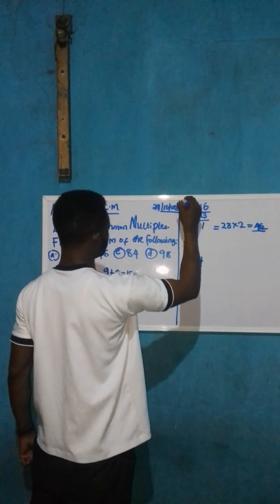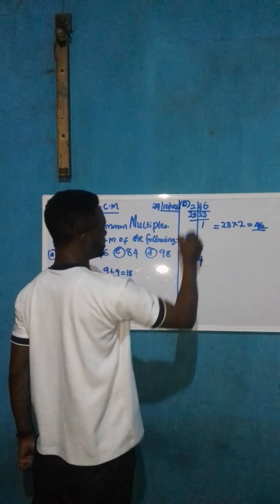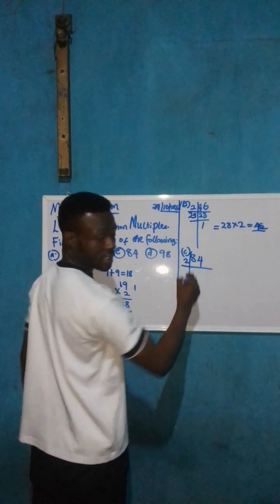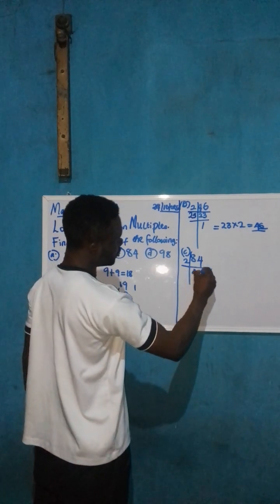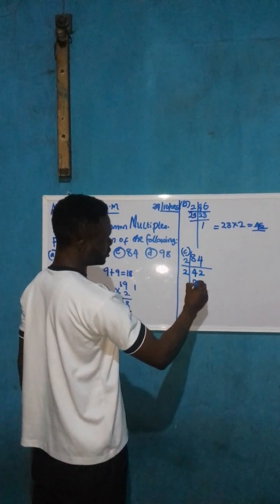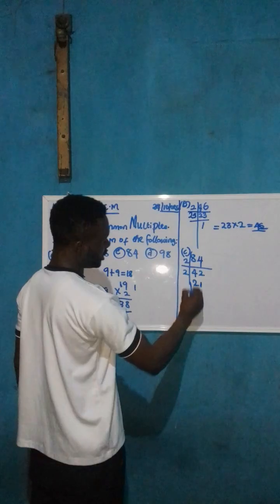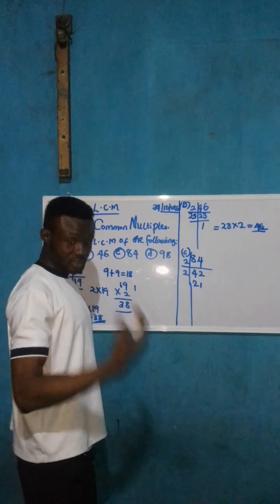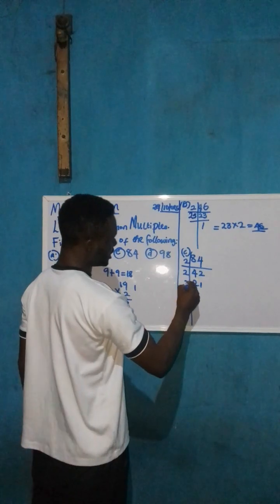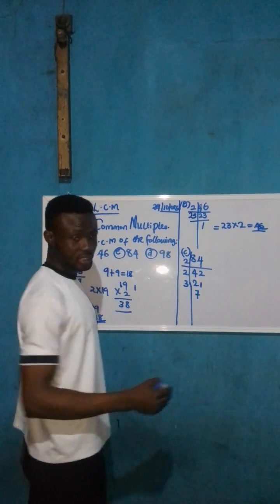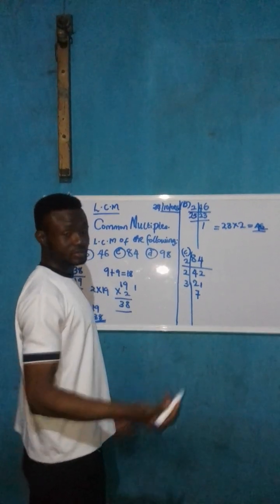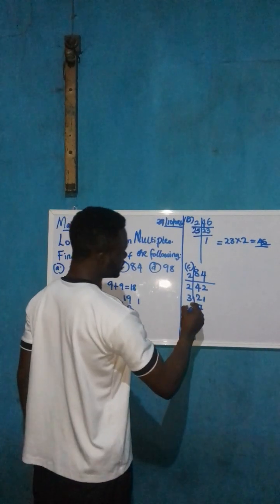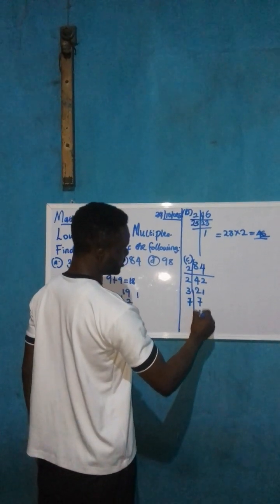So we find the LCM of 84. Remember, this is B, this is C. 2 in 84, 2 in 8 will give us 4, 2 in 4 will give us 2, 2 in 4 is 2, 2 in 2, 1, right? At this point, what can divide this without a remainder? We can use 3, right? 3 can go inside 21, 7 times, right? Because 3 times 7 is 21. So we now use 7. 7 in 7 is equals to 1.